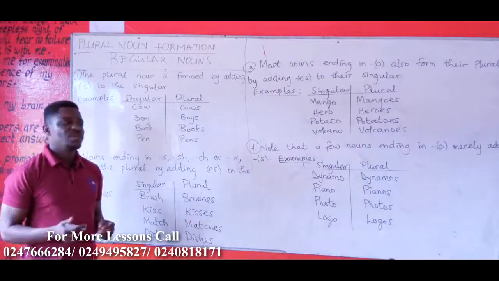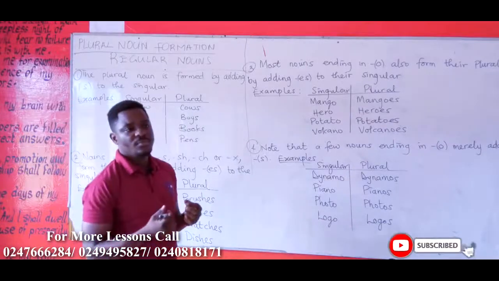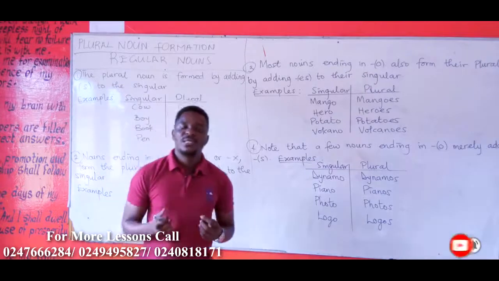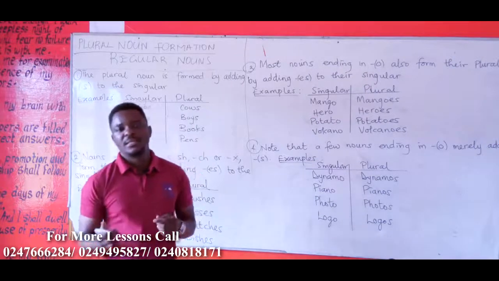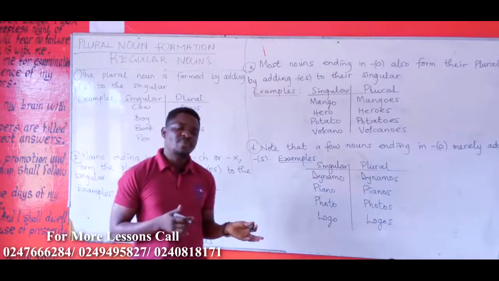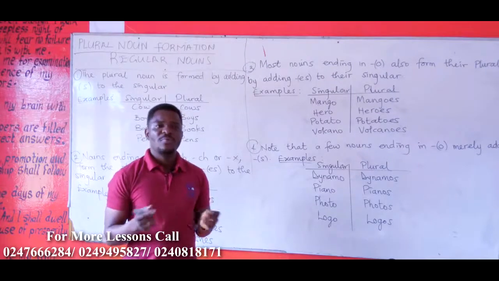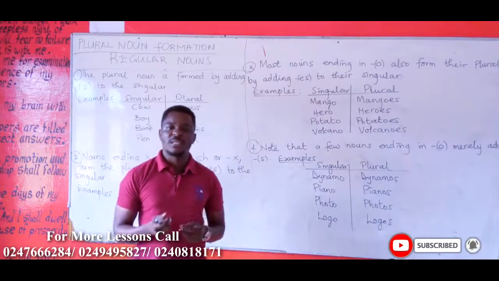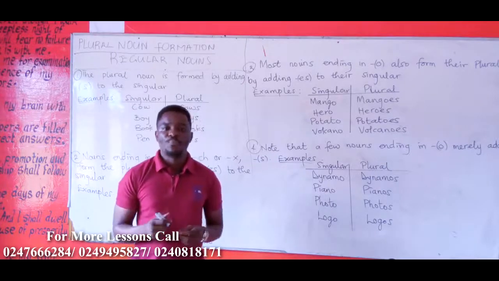So you hear a book. Another time you're going to hear books. At times you hear day, and you're going to hear days. You hear baby, you hear babies. If you look at the endings, with babies, which end with Y, you add IES, whereas with days you just add S. And the question is, what creates the difference? So we are going to look at how we form plural nouns.